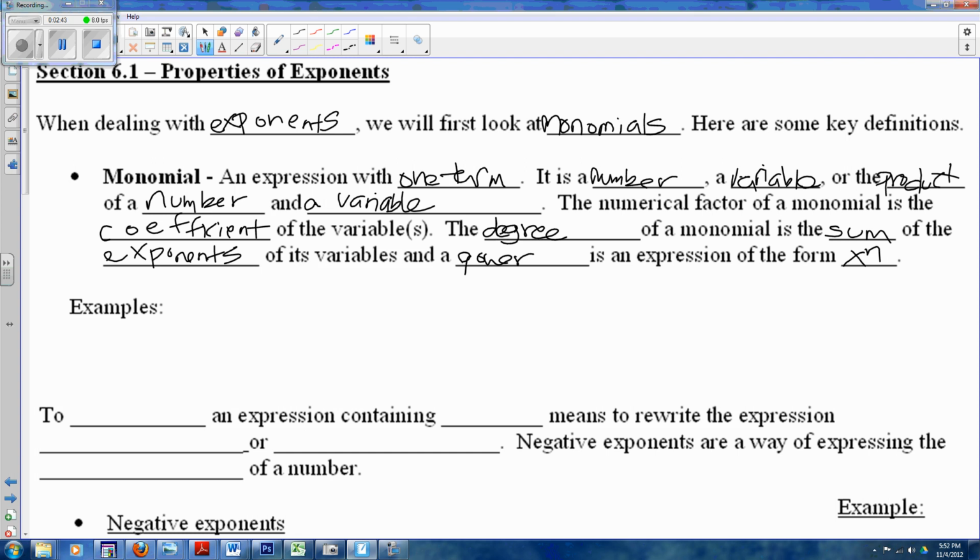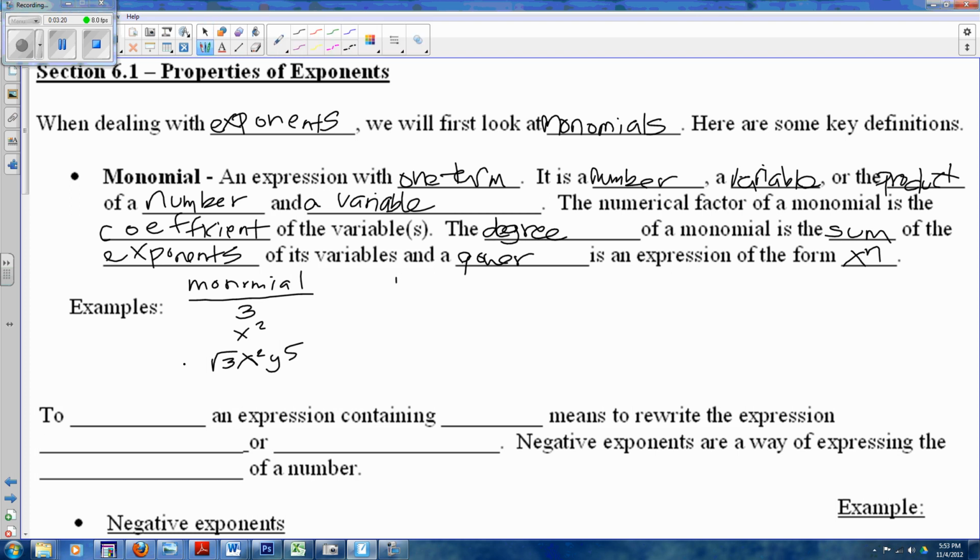So some examples, like a monomial, look at first. Like just the number 3. That's a monomial. It could just be a number. You could have just x squared, or 5x squared, or something like that. You can have the square root of 3, x squared, y to the 5th. Okay, you can have more than one variable, but notice that they're all multiplied. There's no adding and subtracting in between them.